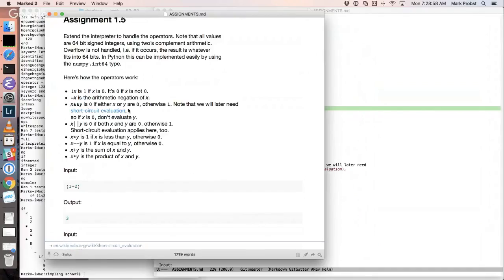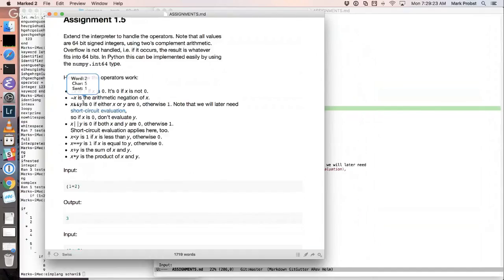And short circuit evaluation means that you evaluate the left operand first. And if by evaluating the left operand you already know the answer to the expression, then you don't even look at the right operand. So basically, if x is 0, we already know what the answer to x and y is.